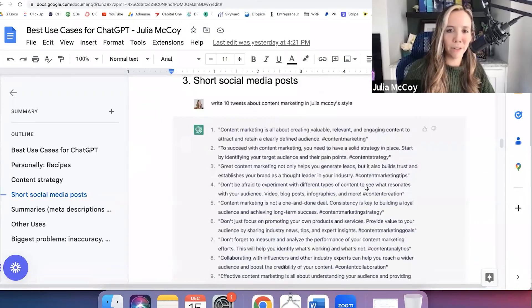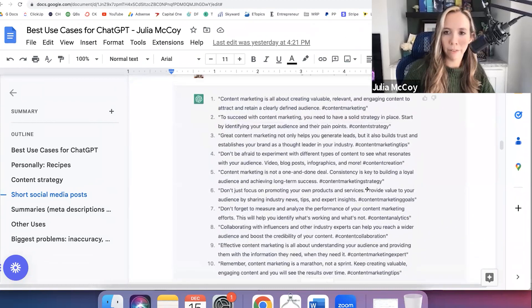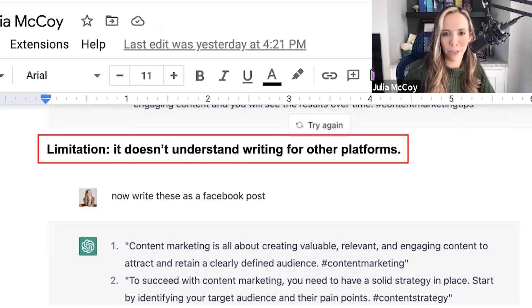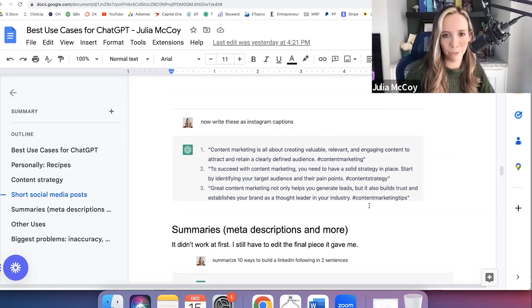Interestingly, agency owners exploring AI for ads and short-form ad copy with ChatGPT are finding that humanly written content has a much better ROI — you pay a lot less per lead. There's a human element that's hard to quantify, and when it's missing, other people know, even subconsciously. ChatGPT also really didn't understand writing for other platforms — if I said 'write this as an Instagram caption,' it just spit out the same content. You cannot just copy and paste captions across platforms; you need to customize them.